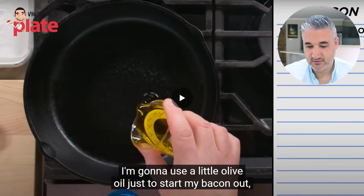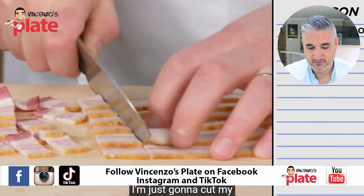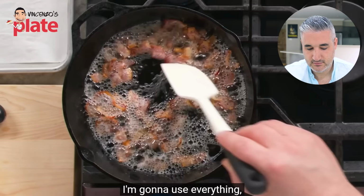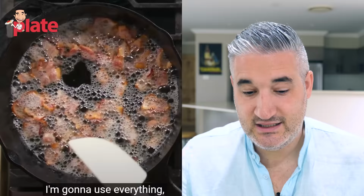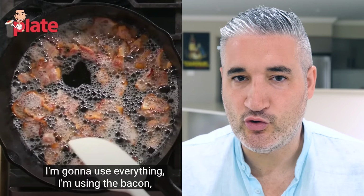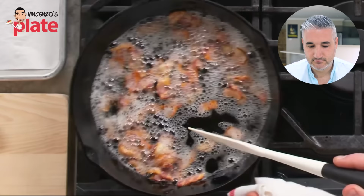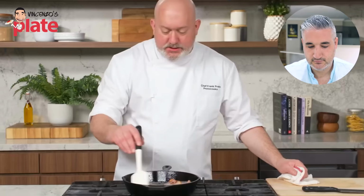I'm just going to cut my bacon into nice strips, a little thicker because I want to see the bacon in my dish. Right into my pan. I'm going to use everything. See, that's a lot of oil, plus the oil from the bacon. I'm cooking this on a high heat, I have to say. It's not really gentle. I like to cook my bacon or guanciale on a low heat. I think the bacon's good. It's sitting in its fat, and I'm going to leave it in its fat, so it's going to carry over cook a little. Move it to a cooler spot on my stove, and just let it sit in the pan until we're ready to make this frittata.